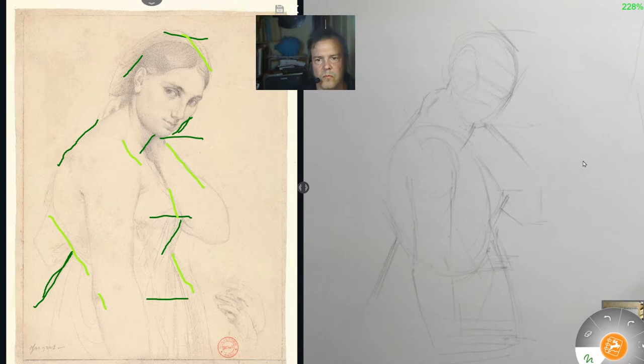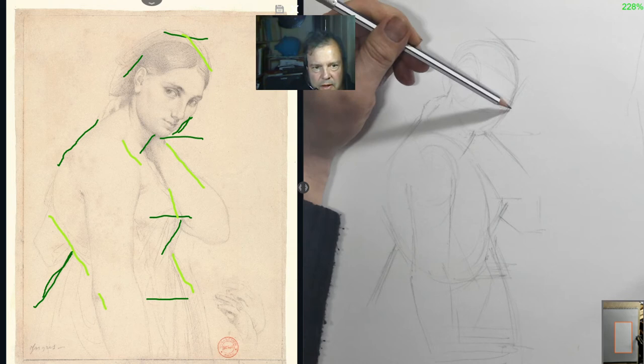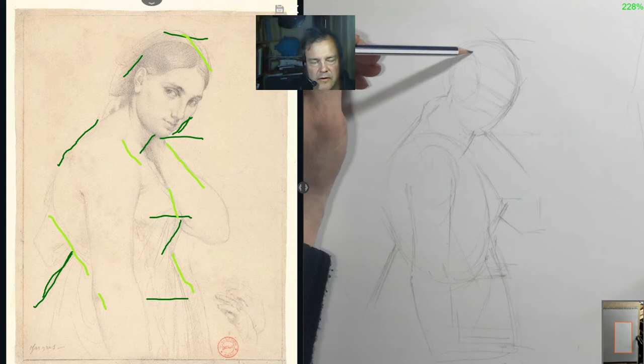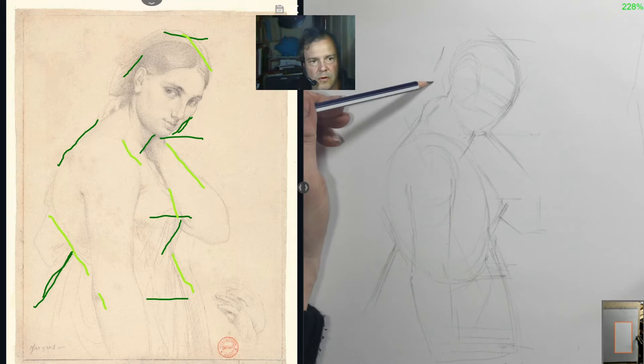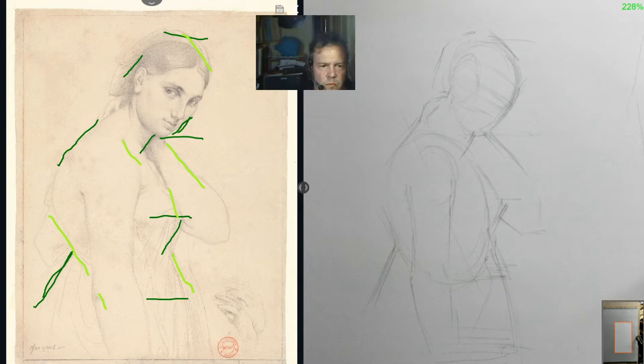This stage of blocking things in is extremely important, as I'm sure you know. And I like to have the whole figure blocked in before I get into too much detail on the face. But I don't like to put it off much longer than that. The face, I mean. So there's no rush here.